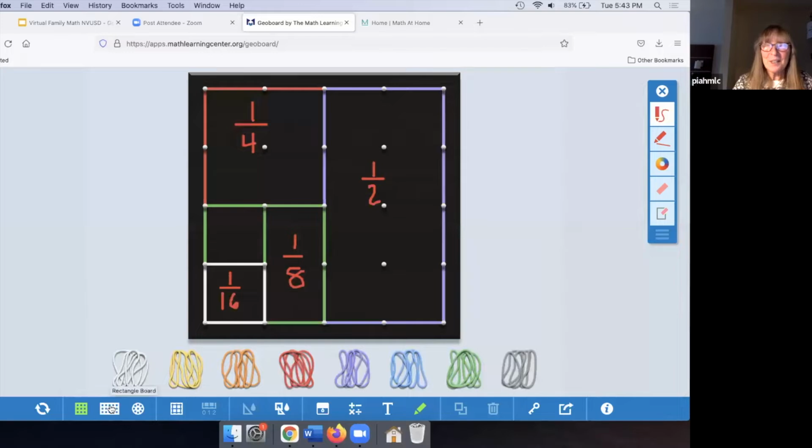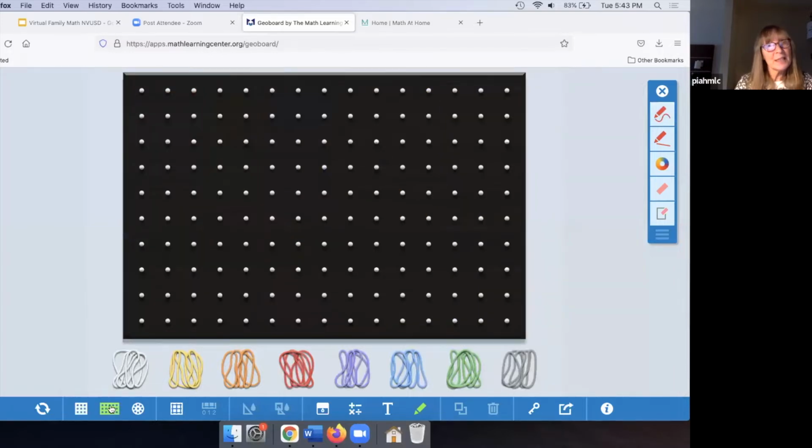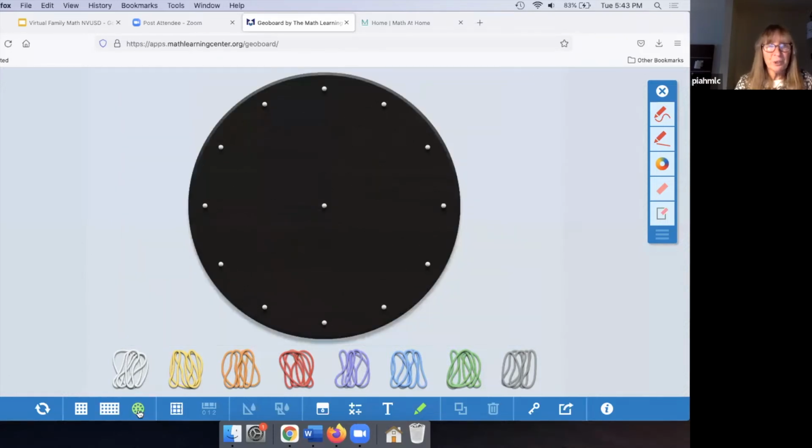The other thing I like about many of these apps is you also have an opportunity to extend the learning by encouraging students who are very comfortable with the small geoboard to work with a larger one. We also have a circle geoboard, which again, thinking about area and fractions and relationships, is an interesting math problem. The circle geoboard will also partition into sections, and I can also add numbers.